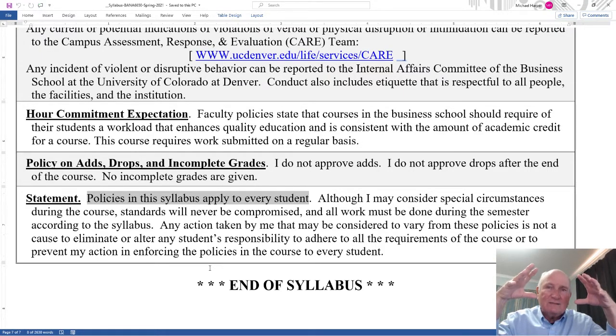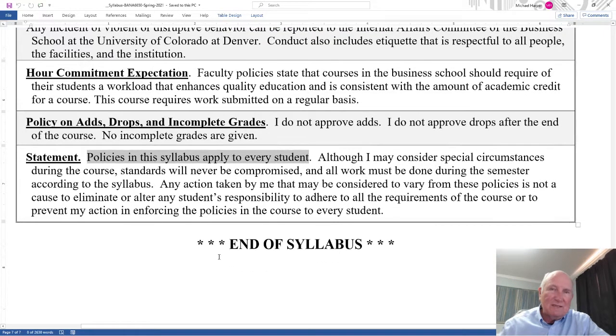I will not change the structure of the course or violate a policy or violate a rule. I say that for two reasons. One, for students who think they deserve me to violate my policies, I won't do it. Two, for people who don't ask, you can be assured that I will not do it for the people who think that they can get it by asking or demanding. But I will not do that in this course. I apply it to everyone equally. But if you do have a special circumstance, bring it to me, and if I can help, I will. Otherwise, I will stick to the course for everyone.